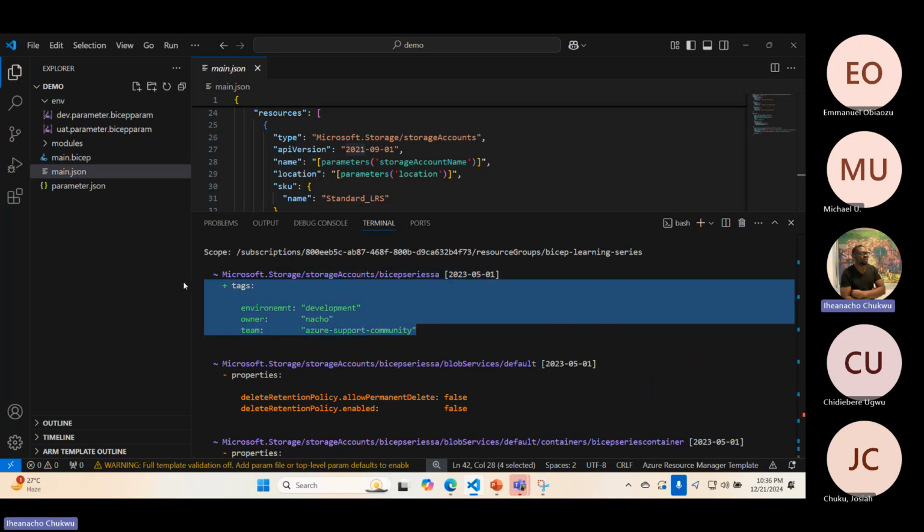And oh yes, I know it's a change, but I want that change because our previous ARM template didn't have that, and because of that I don't know what team is using this resource. I don't know the owner. I don't know what environment. I can't even have a good cost analysis of this resource. So I need more accountability. So it's fine to have that improvement.